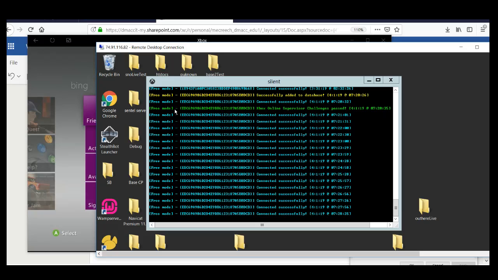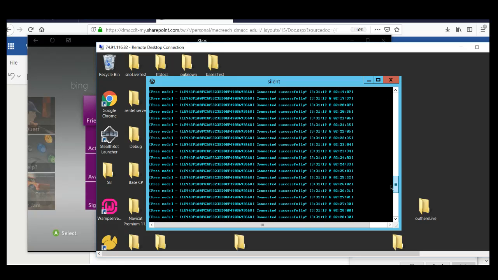They're connected because this means right here. Let me show you real quick. What this means is successfully added or connected to the database. That means they initially connected, and then the next piece of it on your listener, when it says connected successfully, that means it's connected to the stall server successfully. But they're still stuck on the Xbox logo menu.